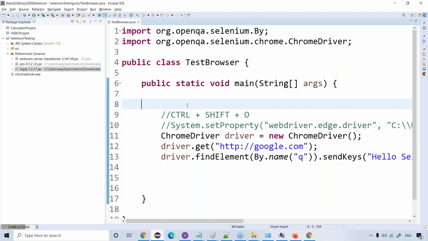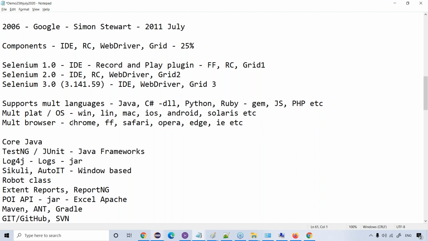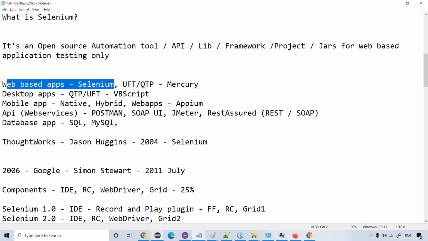So to communicate with the database, Selenium is not going to do anything there. All your vendors like SQL, MySQL, Oracle provide their own APIs in jar files in order to perform JDBC, ODBC connections. So we can integrate the database part as well. So this can also be done. Yesterday we discussed that Selenium is only for web-based testing, but we can do database testing as well. This database part can also be handled while integrating with Selenium. You just need to add one jar file and make a Java JDBC connection. And then you should be able to write SQL queries within your Eclipse, get the data and validate it with your website.